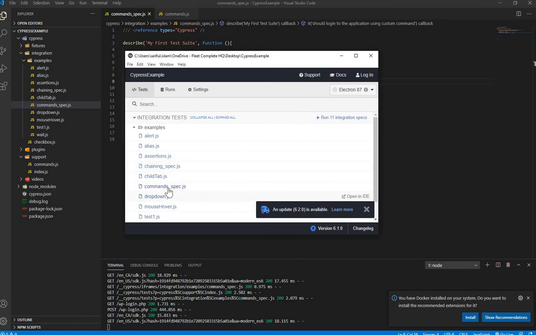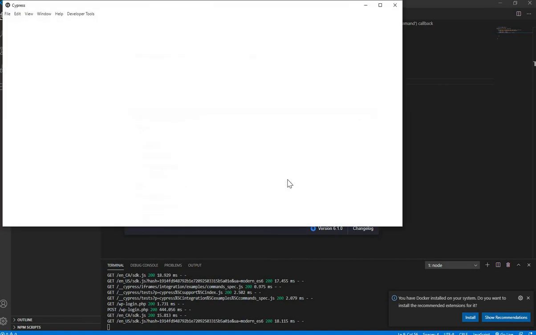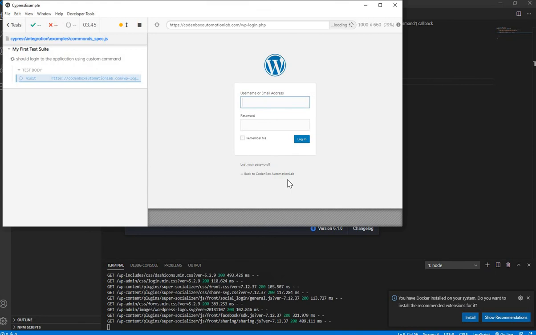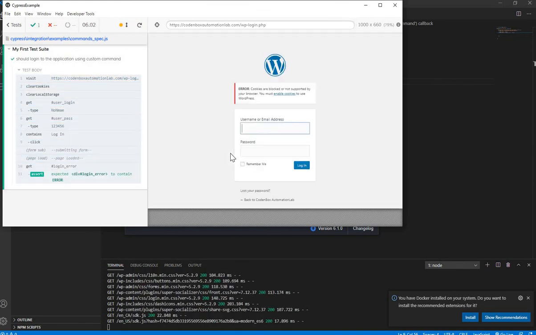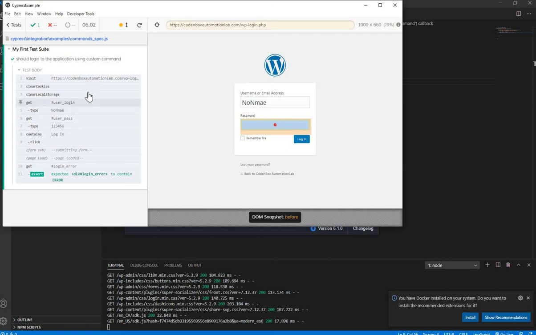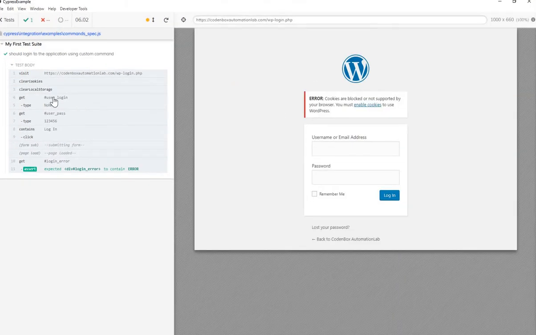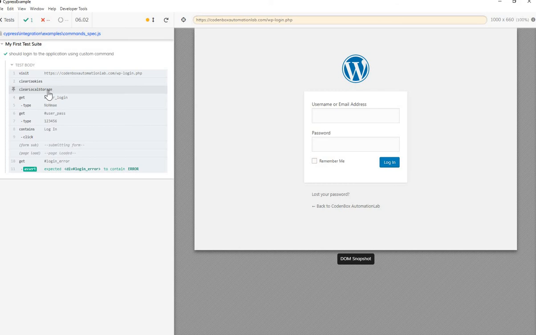Where is our command? It's specs, that's our test cases, a spec file. Open it, run it. Okay, it's launched. Did you see it? Here we go. I think you saw it. On the left side, first it loaded the page, the same URL, and then it called the function. Inside the login function, the custom command function we created, it has a clear cookies method. So it does the clear cookies, and then it has a clear local storage, so it clears that part.